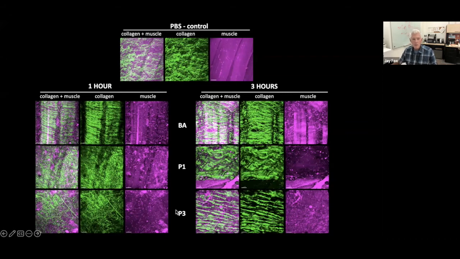For a P3 snake venom metalloproteinase, you can see some level of striation appearing here. And you can see again disruption of the muscle. By the 3 hours, again, it's highly compacted, even more so than what you see here. But you also notice that there's something different. The muscle bundles are not nearly as obvious in the composite image. And over here, you can see they're totally disrupted.